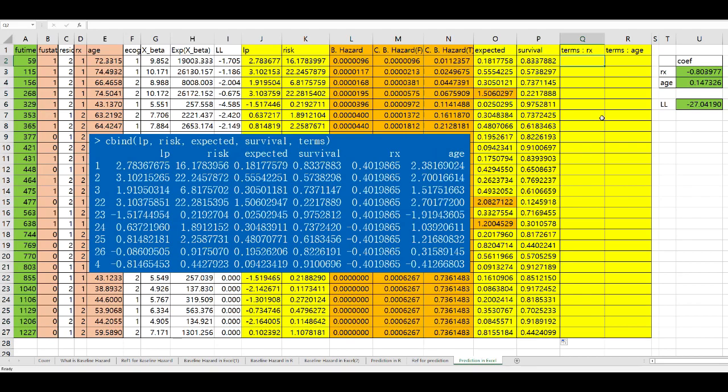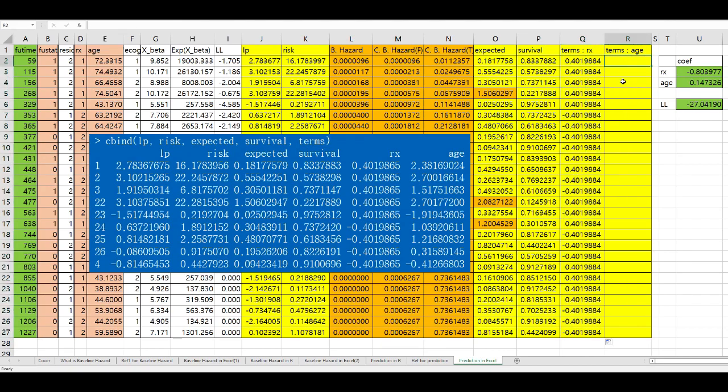And the last one, Rx value minus the average of the Rx variable and times the coefficient, and terms value for the age variable, age minus the average of the age variable times the coefficients.